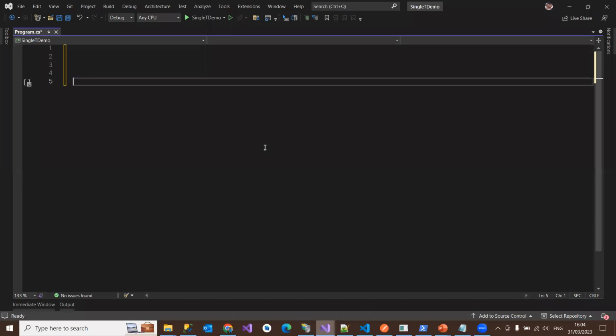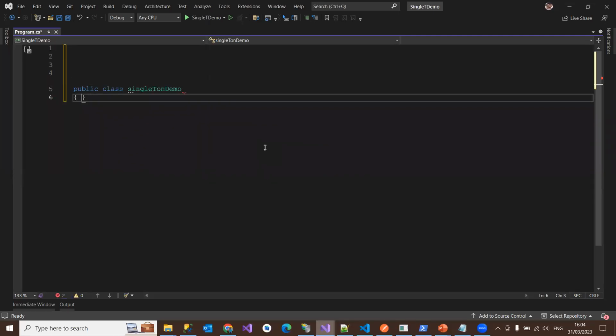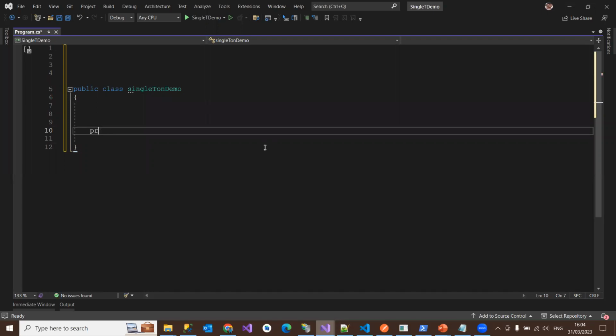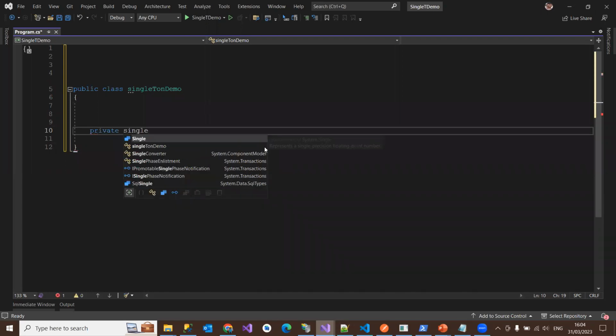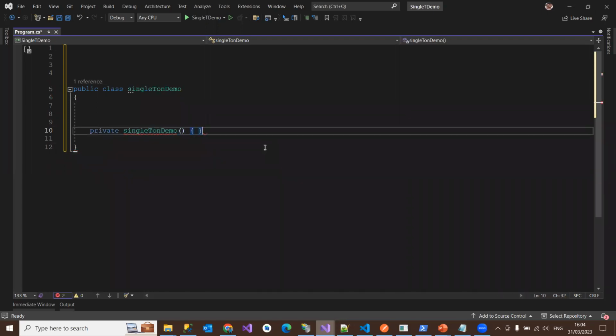Let me create a singleton class here, SingletonDemo. The first part is the constructor, that is SingletonDemo.